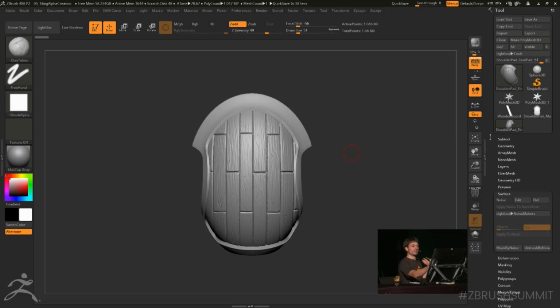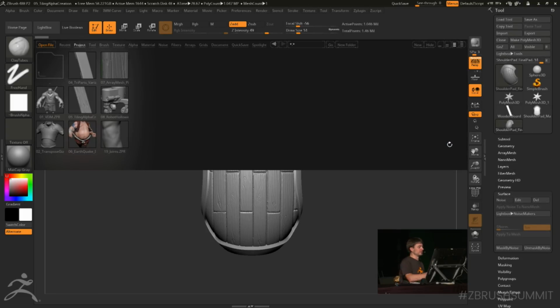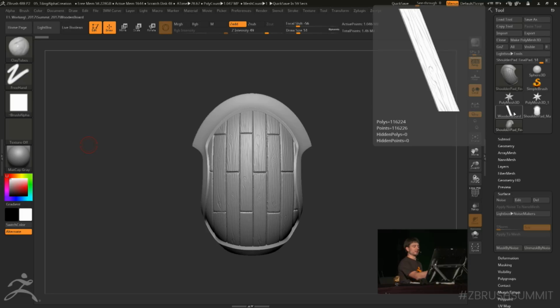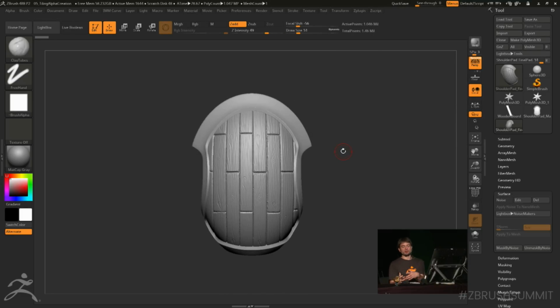All right, so the Earthquake file, however, if I go and load this in, it is a project file. So what that means, when you save a project file, ZBrush takes all the files in your tool palette and then stores it. But the shoulder pad here isn't in Earthquake's project file. So when I load Earthquake, it's going to replace the current project I have open. Well, I want the shoulder pad to live with Earthquake. So I could save this out as a tool over here and then import it back in.